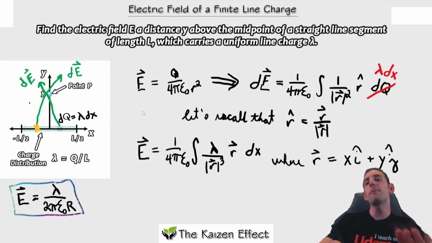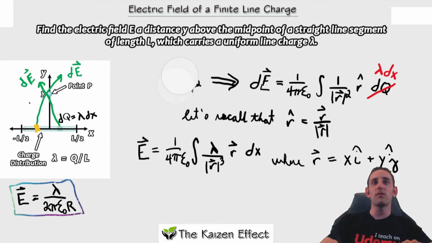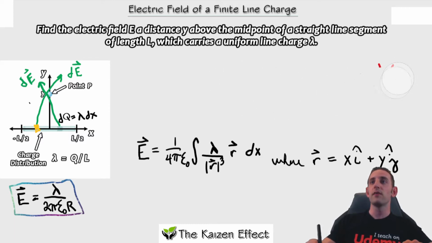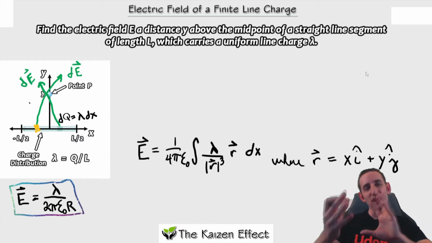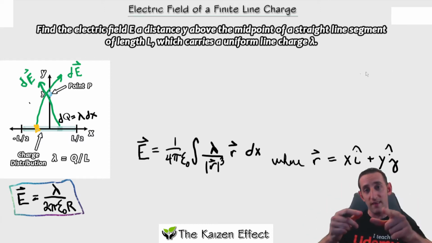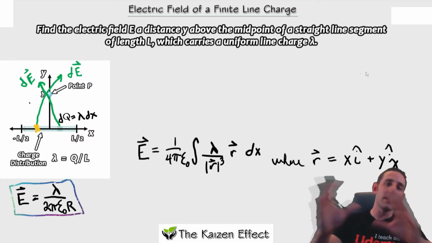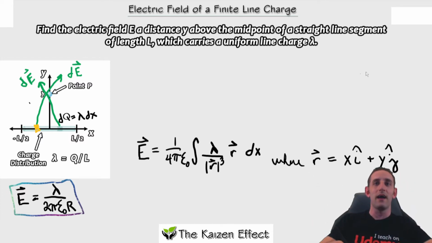But I know some people are out there thinking, well, wait a second, that's sort of hand wavy. I want to actually see the math. I want to see what's going on. So I'll actually solve that for you guys and show you that there is symmetry here. But you should get in the habit of trying to reason through this and using real physics before you dive into the math to figure out what kind of symmetry is at play here and what terms can cancel out.